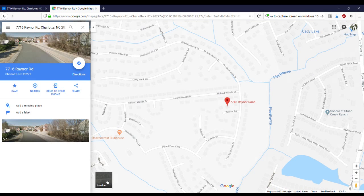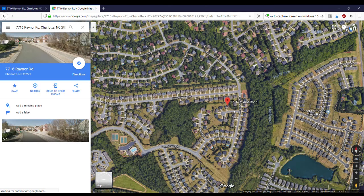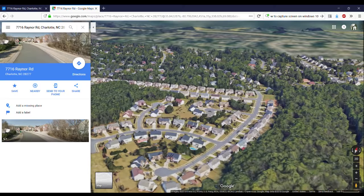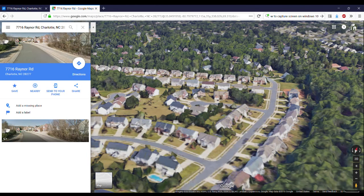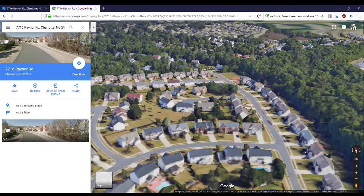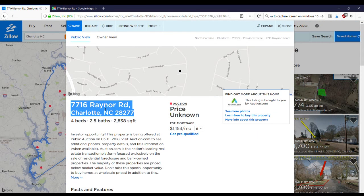And since I'm looking for land, I'll switch to satellite. Most people don't know this feature, but if you hold down the control key and click and hold the mouse at the same time, you can tilt it so it's 3D. Then you zoom in and you can see the topography of the land. Now this doesn't have much. You see trees and houses and everything, but if we're in the mountains, we could see a lot of the contours, so we can evaluate if the land is flat or not, if it's usable or not. So that's a little trick. If you don't see any photos, but there's a solid address on the listing, then you can maybe pursue that where other people might not.